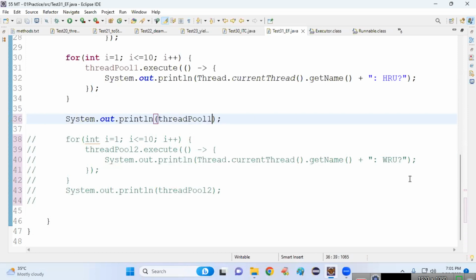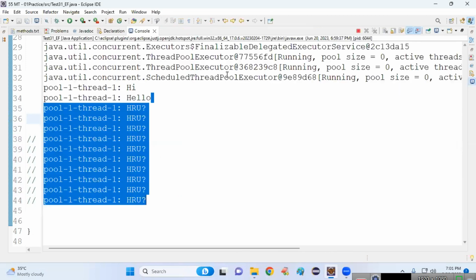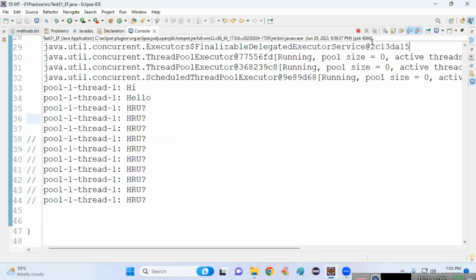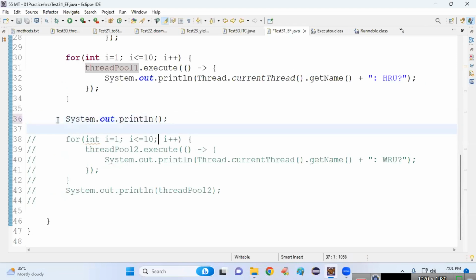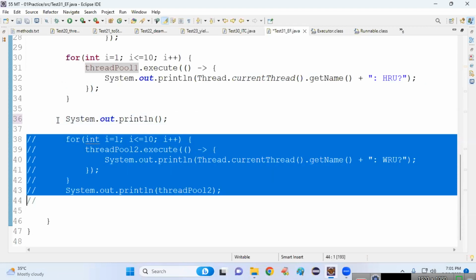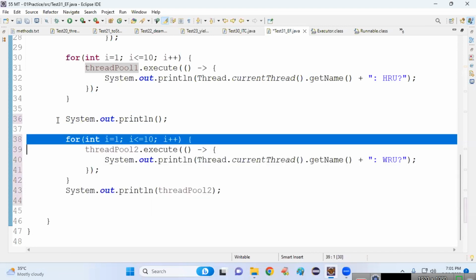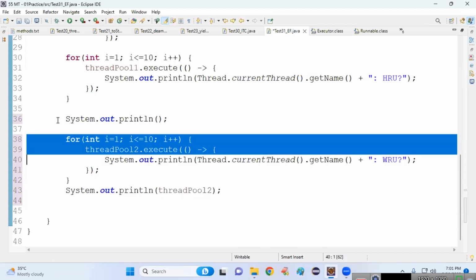For thread pool 1, if you go back, there is no queue and there is no pool size. Nothing will come. But if you take the second pool, active threads are there. Number of threads created, active threads, how many tasks are submitted, how many tasks are in the queue. All the details will be displayed, right? Let's see.